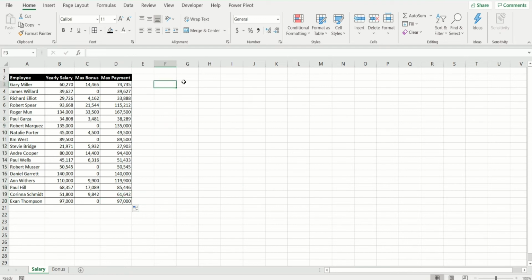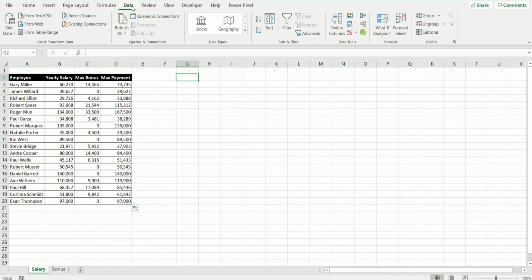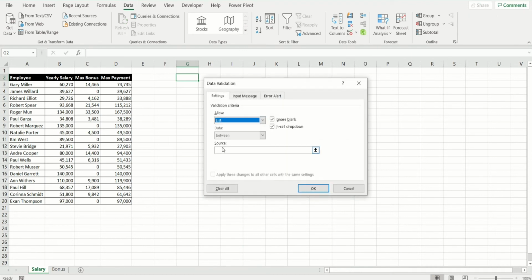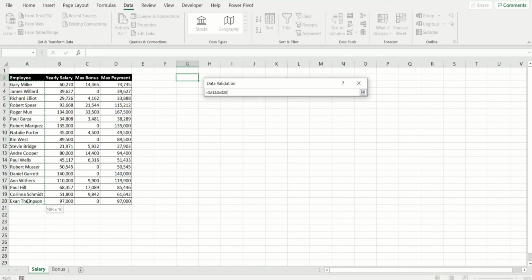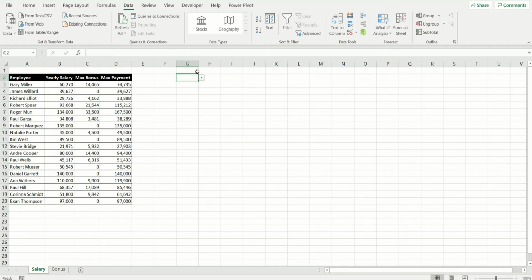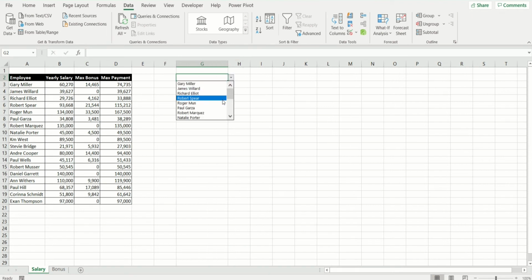Now, let's assume I want to give the user the flexibility of choosing employee names over here. So let me go to Data, Data Validation, List, and I'm going to give the user a list of all these employees to choose from. Let me expand it a bit so that the name can fit in.